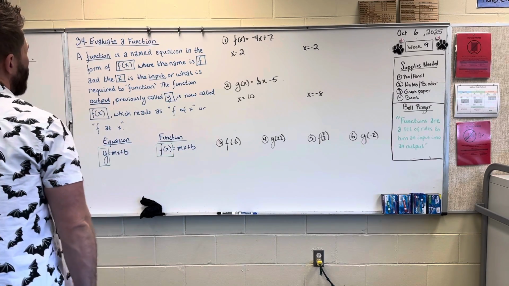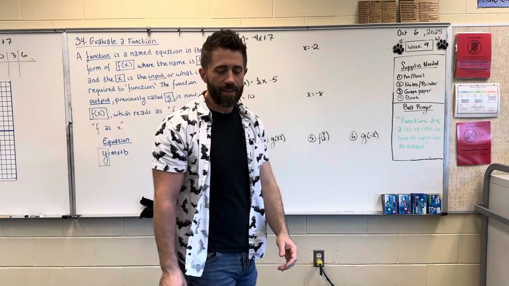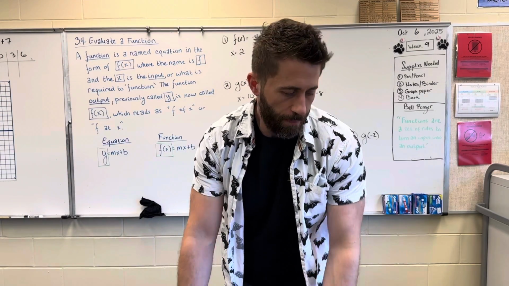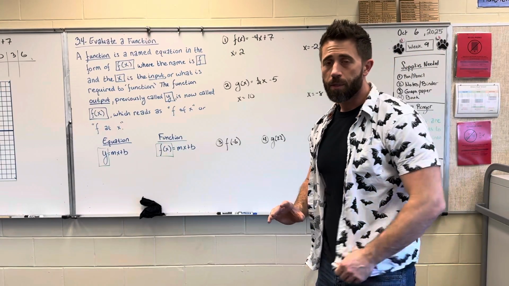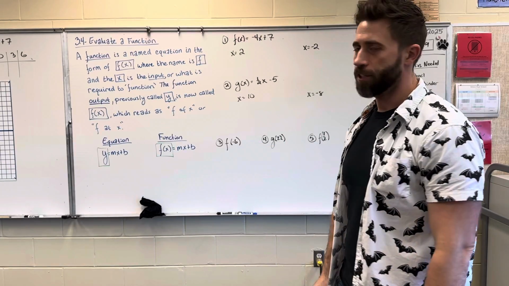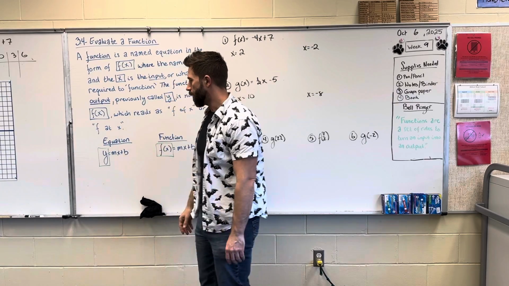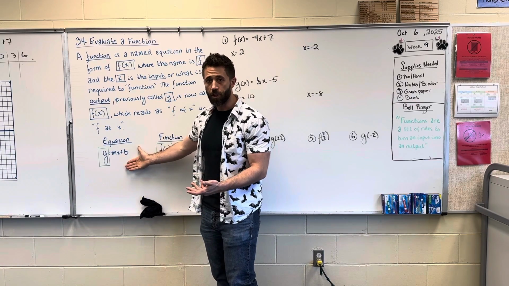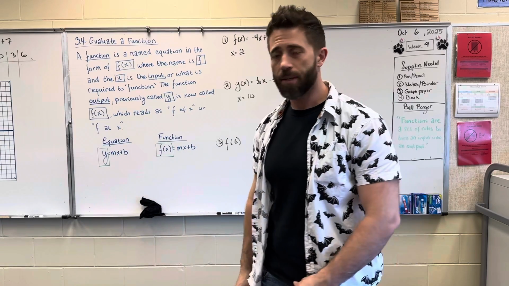Okay, so today we're going to be starting section 3.4, which is evaluating a function. So the whole point of today is we're going to notice the math is quite simple to do. It's what are we doing to something that's written in function notation. So one of the things that we mentioned is a function is a named equation. If I have an equation, you guys all know this equation, y equals mx plus b. Very popular one, that's slope-intercept form.